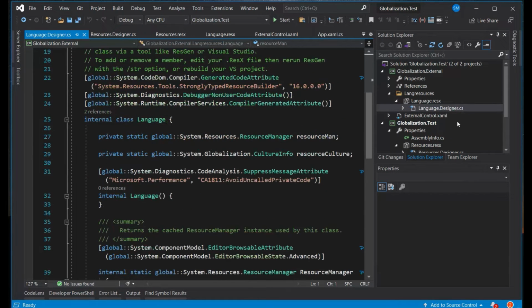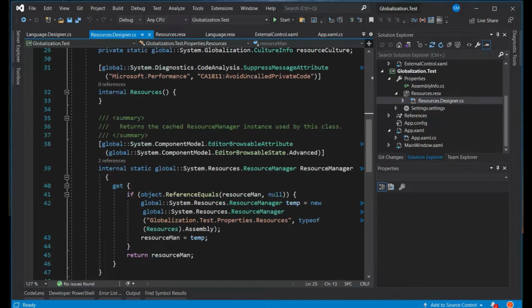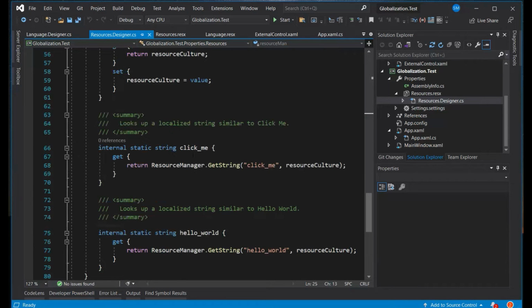And then if you go down, there is one more thing. This is an internal class, which means that this is accessible only inside this DLL, not from outside. That is fine. And if you go further down, you can see that the properties that you have added, like click me and hello world, also got added as string properties.